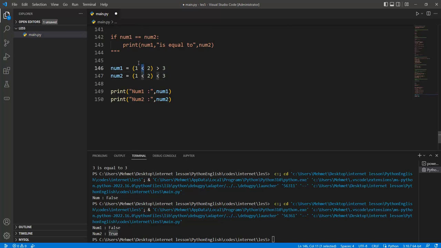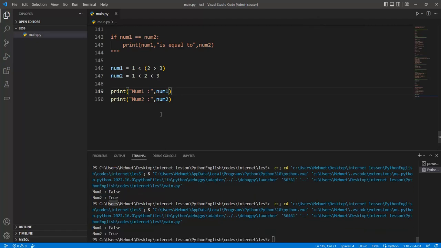Firstly, the first operand is processed with the interpreter, and this generates the true value. And secondly, we have this notation, and this result is compared with the right-hand side value of these comparisons. If this is the case, and I have this notation here, this can also be run in our code, and the same result is given.